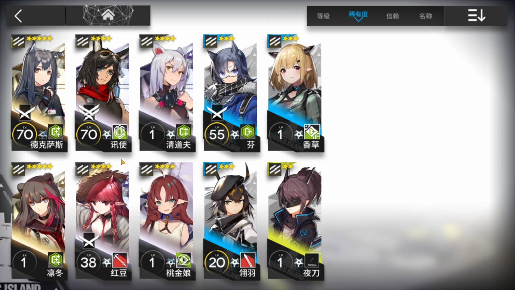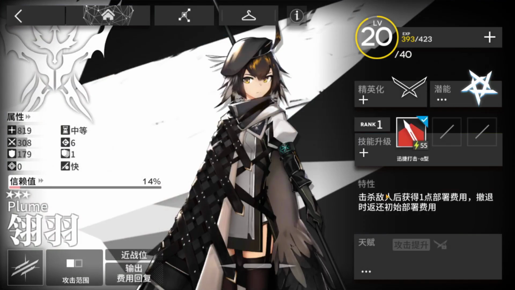So I would consider these. This is Plume. I haven't used her at all, but the thing is, they can only block one unit in front of them, and the second enemy will just run by. So usually they are used to just kill enemies to get cost. Every enemy they kill, they get 1 point, and then when you retract them, you get all the cost back, and that's pretty much it.